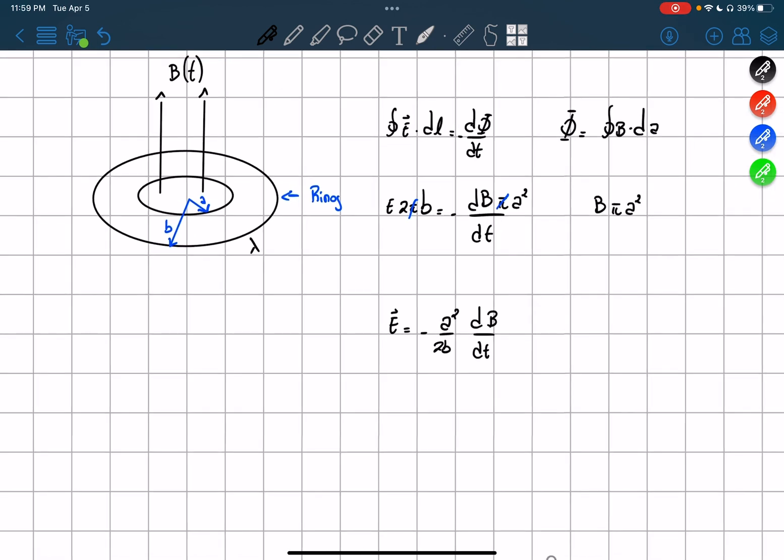Now, one thing I want to notice is that at the beginning of the problem, B does not depend on T because it's just a constant flux. However, at one point, the magnetic field is turned off. That means that we have a change in our magnetic field over time, which can be like a millisecond or anything. And therefore, a change of magnetic flux.